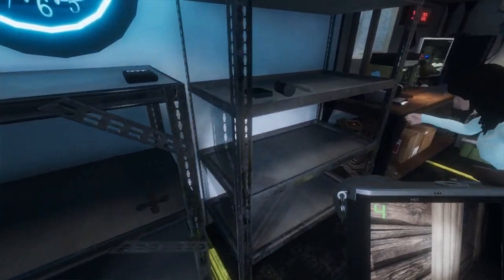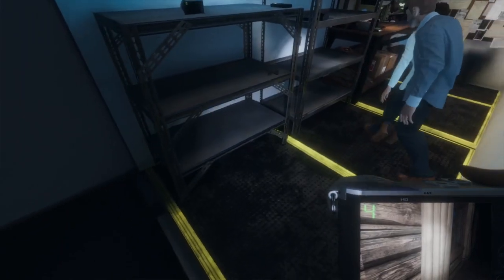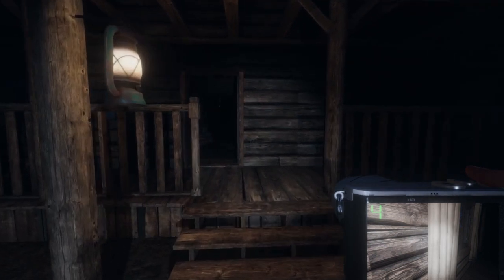Dang it. I could have sworn we did. No, they're gone. Dang it. Oh, we didn't put up the motion sensor. That's okay. Yeah, it's okay. This isn't going to last. I think we're fine. I think we're about to find him.